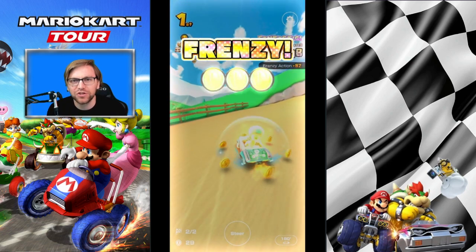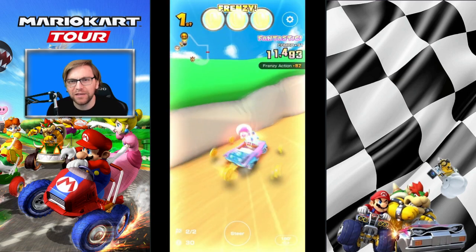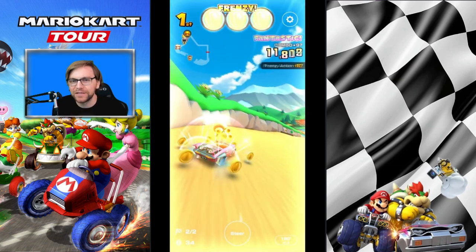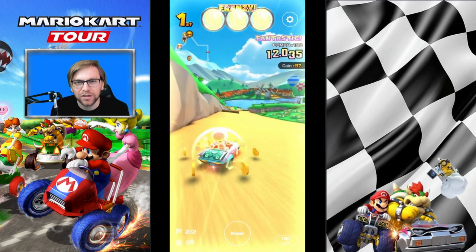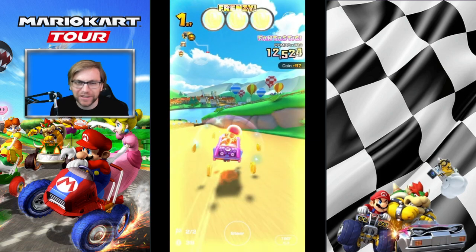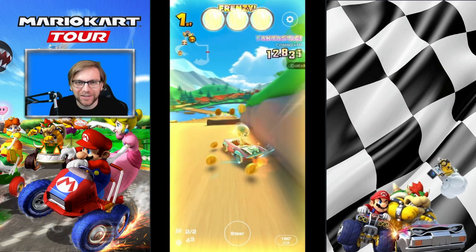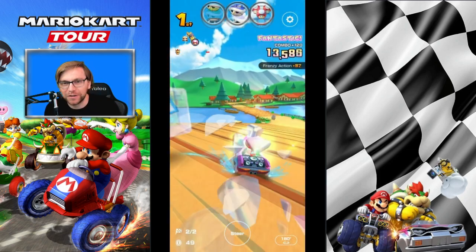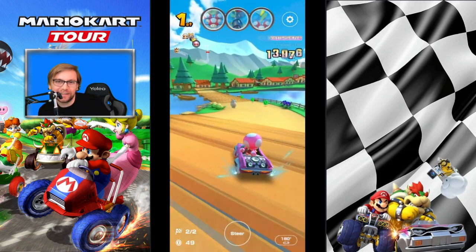Now, if you're in first place, you should get a coin there. If you are not in first place, then make sure you quickly tap in to use your item because sometimes you can not use it in time. We pull on a nice coin frenzy to finish this off. Tried to get the double there. I don't know if that threw me off there. No, it didn't. Okay. So, quickly turning to the right.